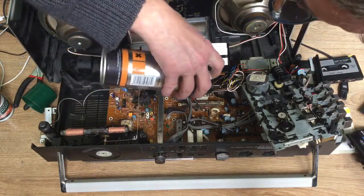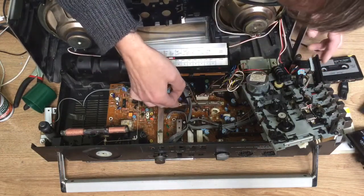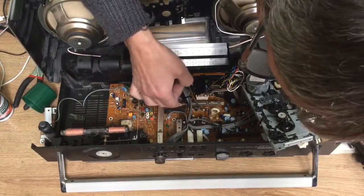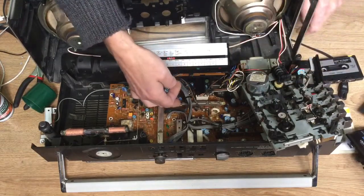Just to remove the PCB, remove all the screws pretty much where the white dots are. The power supply also has a couple of screws. Remove that and remove the clip holding on the main socket.